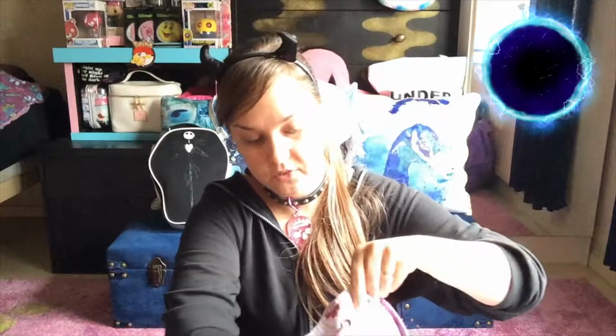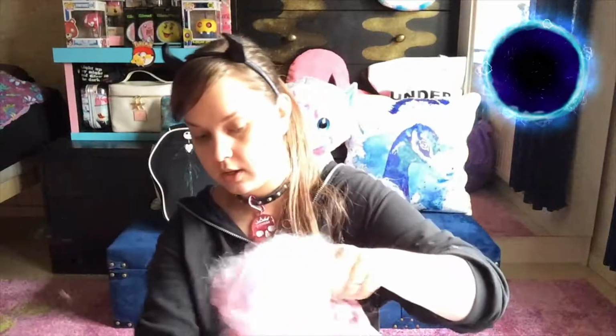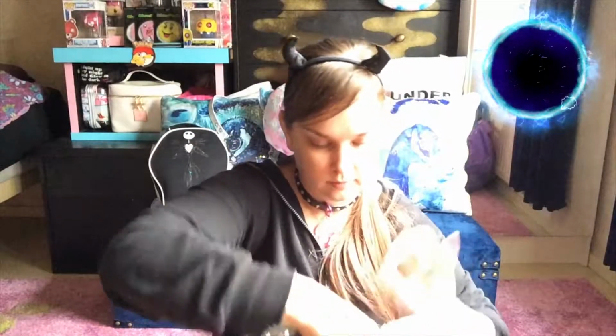Just fit everything in it. So I'm pretty happy about it. That is much sound, so yeah. All my wigs and stuff, all my hairy stuff. Yeah. Good one. Hairy stuff.